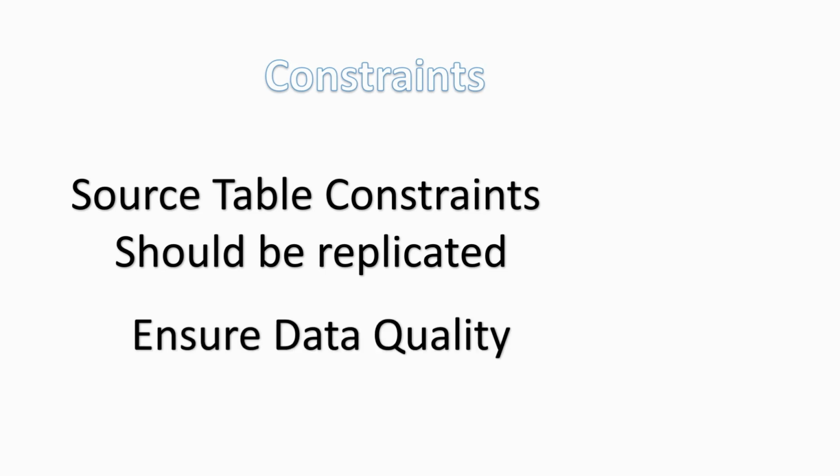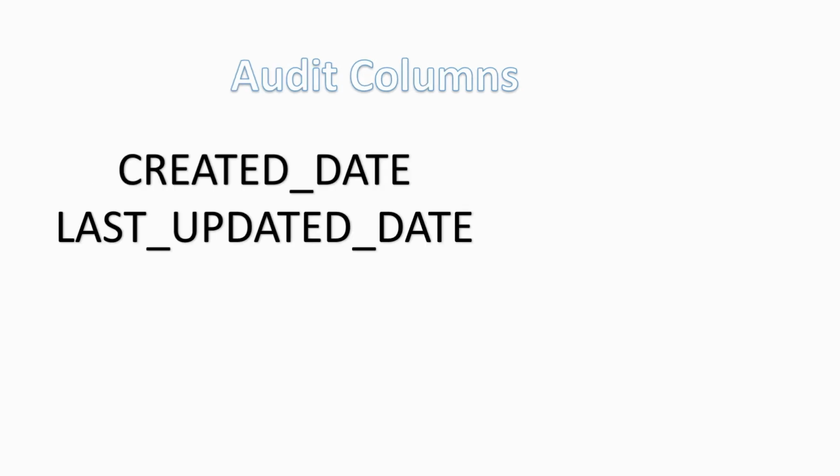Ideally, one may argue that we are getting refined data from the source itself, so why create a constraint? But it would ensure, in case any manual updates are made, we do not insert or update any incorrect data. One very important thing is maintaining the audit columns in a table, which signifies when the row was inserted or last updated in the database.